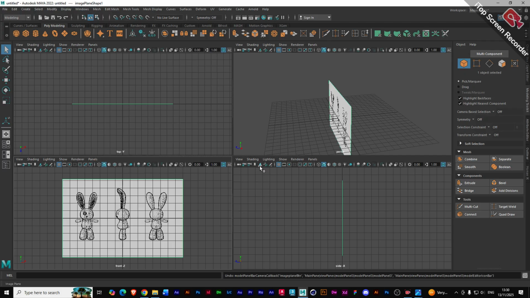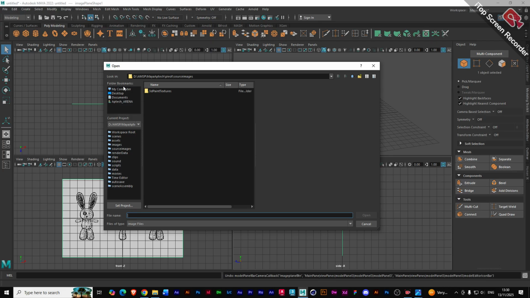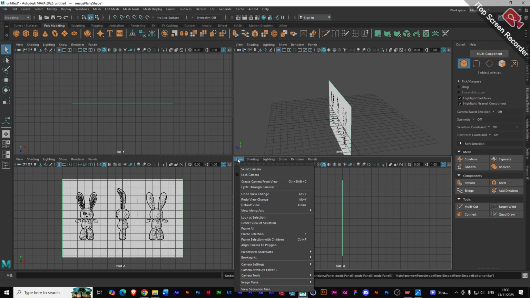Click on the image plane, image, with the fifth icon: 1, 2, 3, 4, 5. It will open the dialog box. So locate the file from your computer where it is stored. Or you go under View, then the second to last option, Image Plane, Import Image.